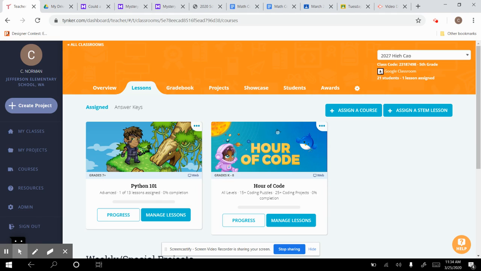Python is a programming language that is very popular today. It's used by engineers, it's used by different software designers, and it is a very powerful language that's also a great place to start learning the semantics and syntax of coding. So I am hopefully going to be able to broadcast both a recorded and live session of Python, which is not my first language in programming, but I have taken some courses in Python and I'm comfortable in explaining the basics to students. So keep an eye out for that.